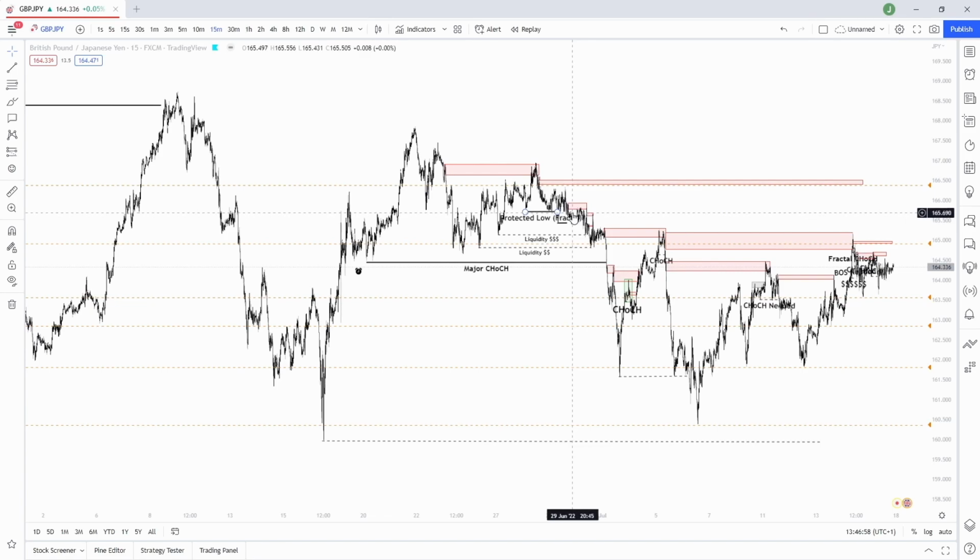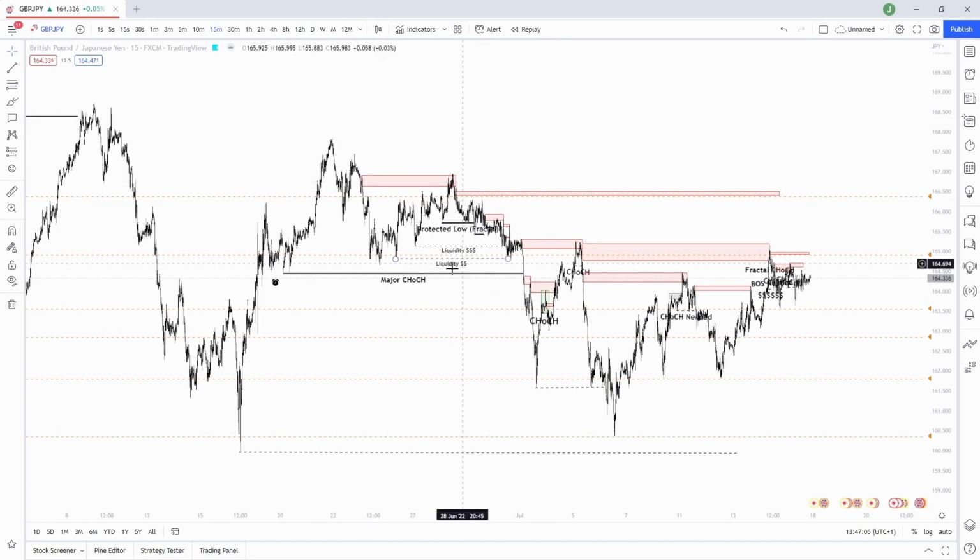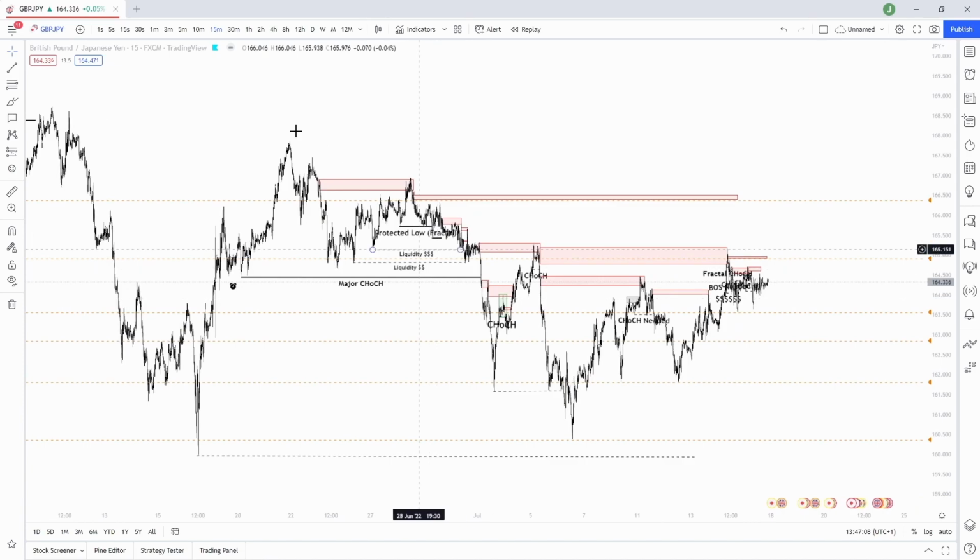I was actually looking to take sell positions all the way back here, so pretty much coming up to 3 weeks ago now, where I knew that, just looking at it fundamentally, we probably were going to make a move lower. I said that after we have that major change of character, even if you go back and look at the videos, you'll remember me saying that. We had a lot of volatility introduced to that side.